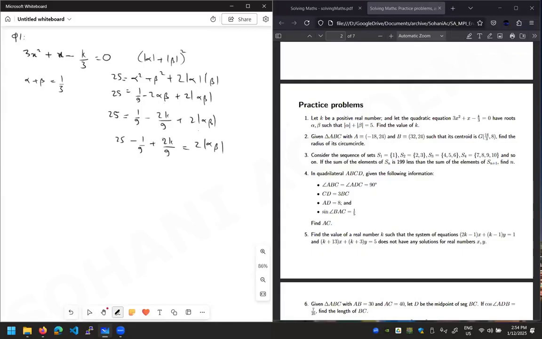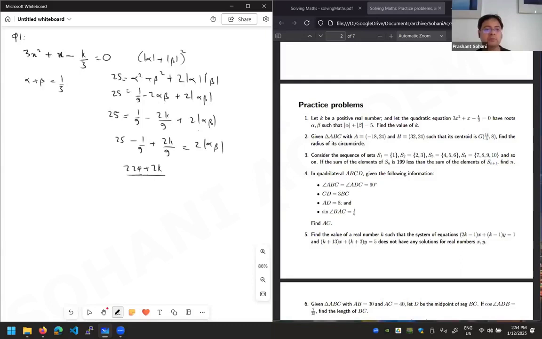So we can square both sides. Maybe let me first simplify this. I'm going to get 224 by... So for everybody, the approach that we are taking is we want to get rid of the modulus, so we keep isolating and squaring until all the modulus terms are removed.